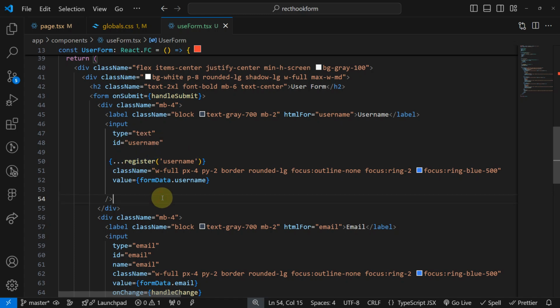What else do we need to do? The value now. Also we don't need this value. React Hook Form will handle that. So what do you notice? Number one, I'm making the code shorter. The code is decreasing in terms of size. That's what we want, guys. We want to achieve more with less. In terms of the ID, I don't think I really need an ID. I don't need to identify this.